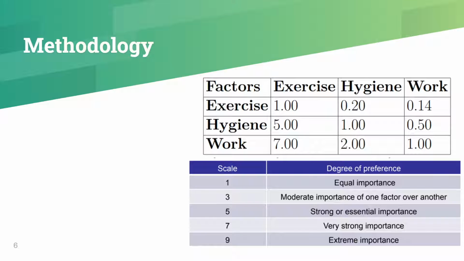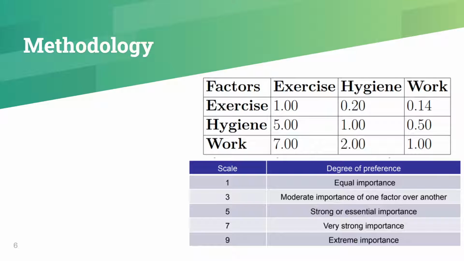On the screen, we can see an example 3x3 comparison matrix with several factors. In this case, we weigh hygiene as 5 compared to exercise, meaning that hygiene has a stronger importance to safety than exercise, as can be seen in the chart below. A 1 would signify equal importance, so for example, comparing any two of the same elements will give us a 1, as can be seen down the diagonal, while a 9 will signify extreme importance.